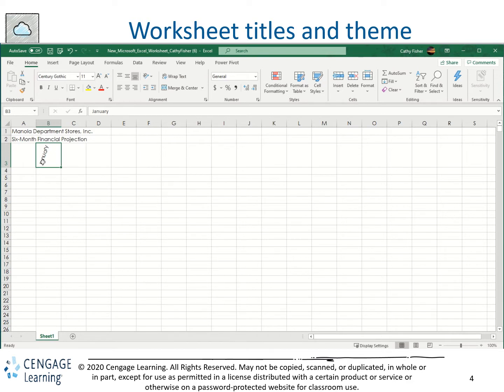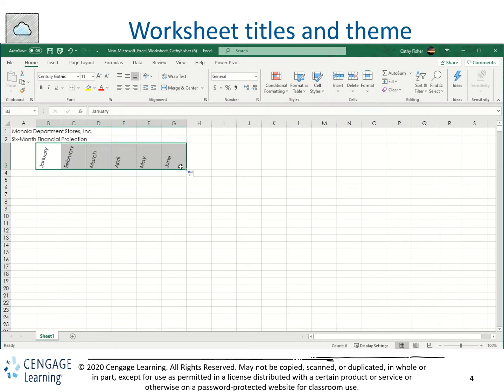Okay, and then we're simply going to fill until we get to June: January, February, March, April, May, June. Because we fixed the formatting and filled at that time, it will fill with the formatting as well.